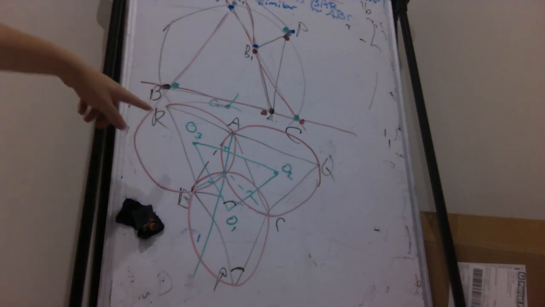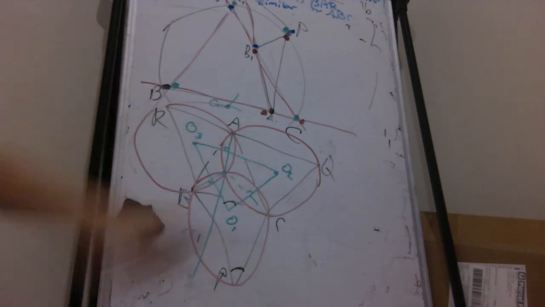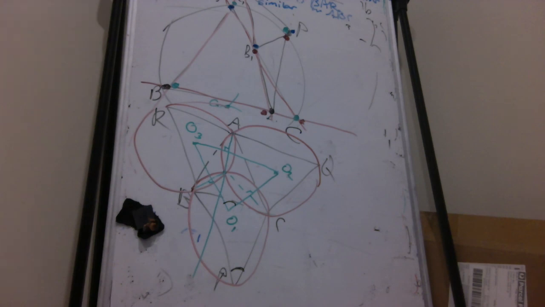All equilateral triangles are similar. So if these are equilateral triangles, no matter how they're orientated, because equilateral triangles can't really be orientated. There's a theorem which states that three lines are concurrent.